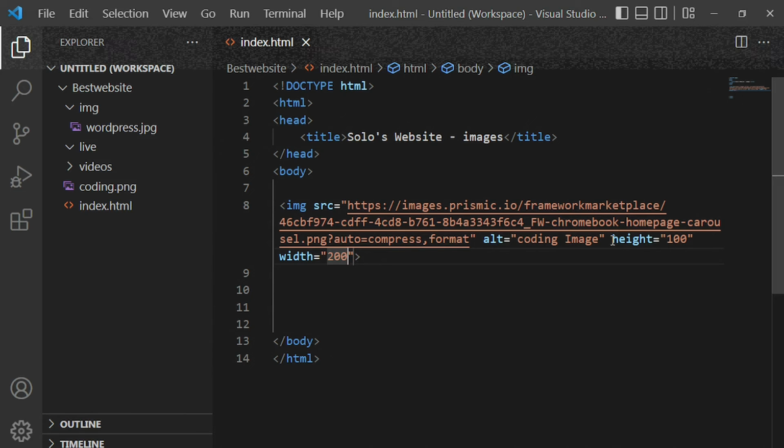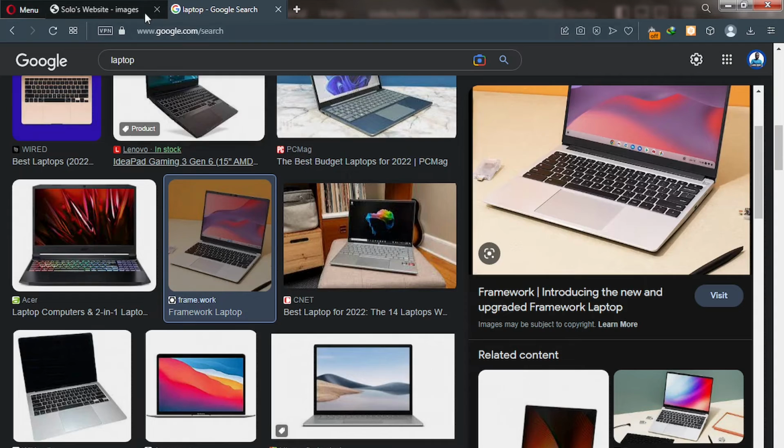So when you're putting 100 pixels height, you need to put the same 100 pixel width. If not, it won't work. Okay, so take notice of aspect ratio when working with height. So I'll put 100 here, and then when we go back there, we are maintaining our aspect ratio. So we reload, and you can see the image here is maintaining its aspect ratio.